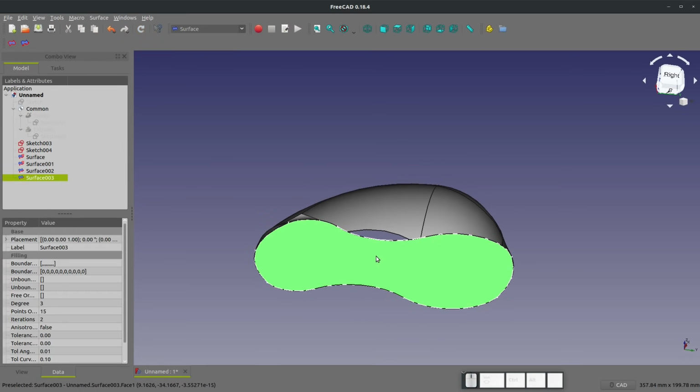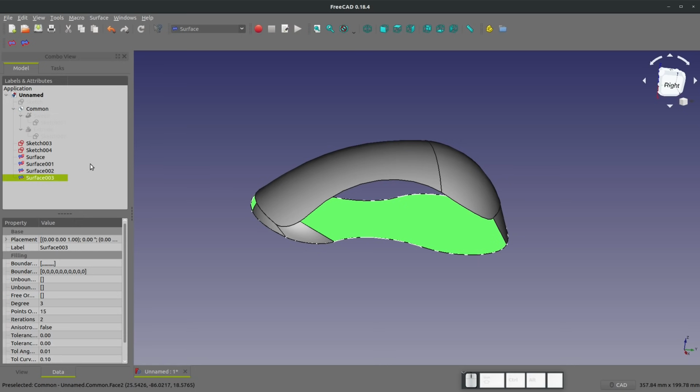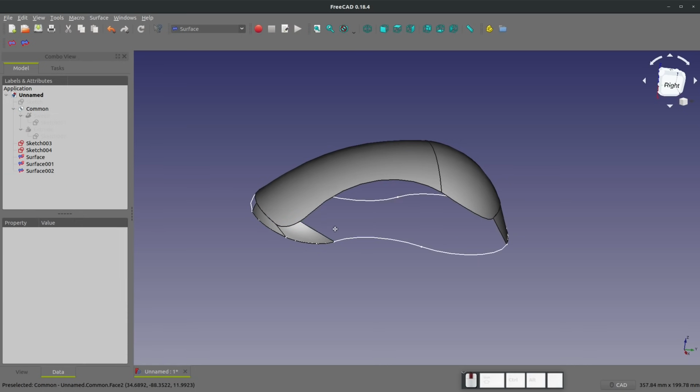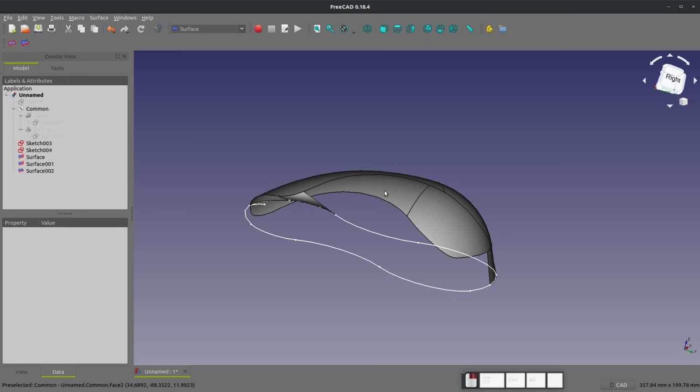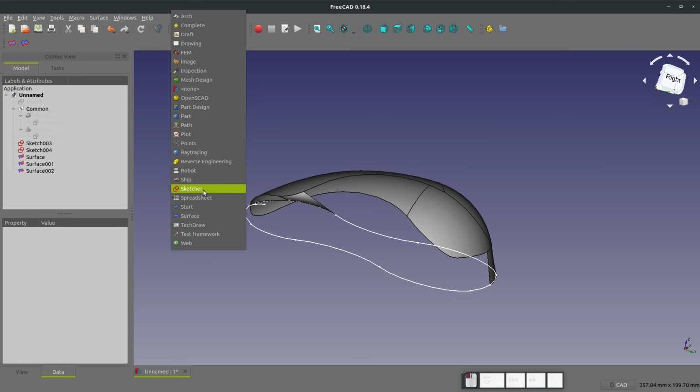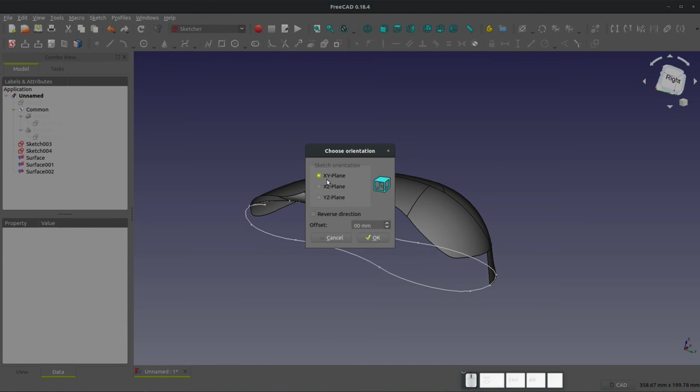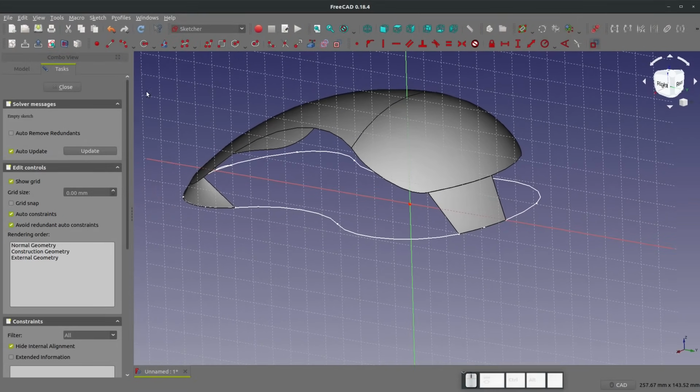But there's another little secret to this tool. What if for some reason I wanted a mouse that had a slight concavity to the bottom? Well, I can do that with this tool. What I'll do, I'll first delete this surface, just so you can get better visibility on it. We'll go to the sketcher and I'm going to create a sketch to kind of outline the concavity. So I'll get on my YZ plane.